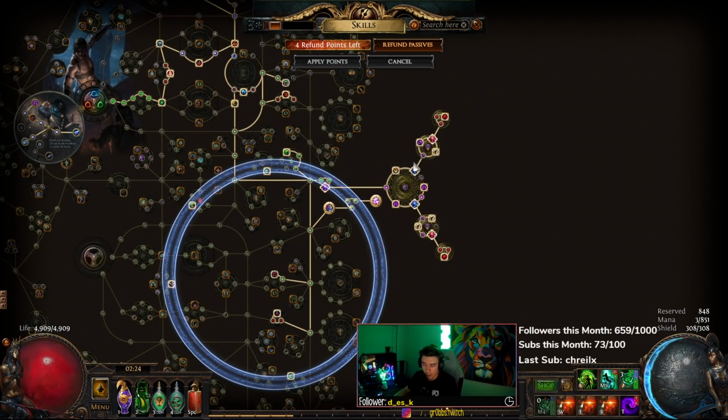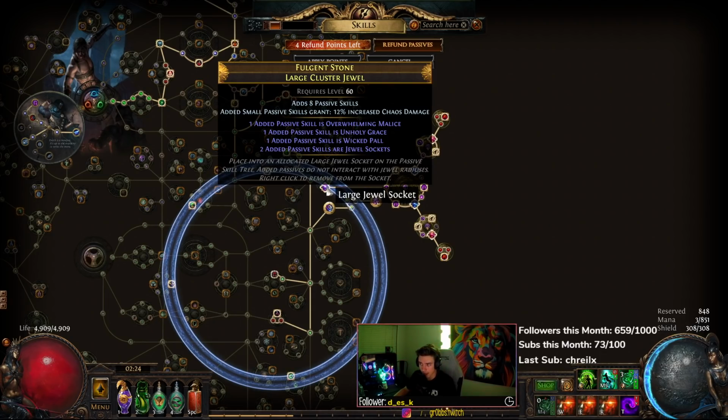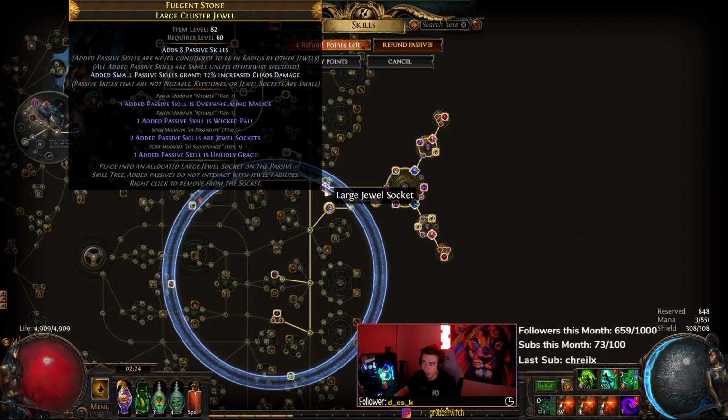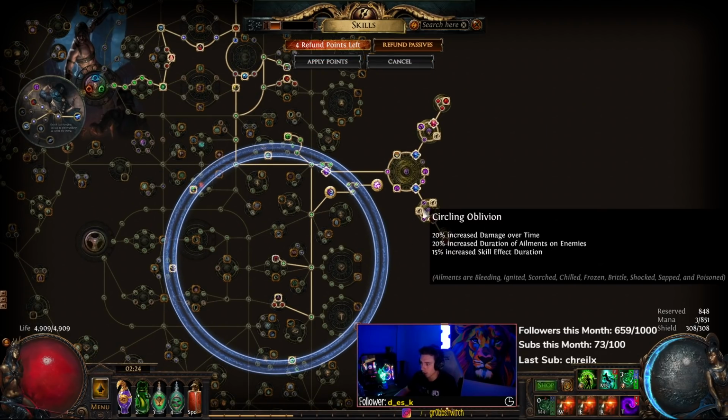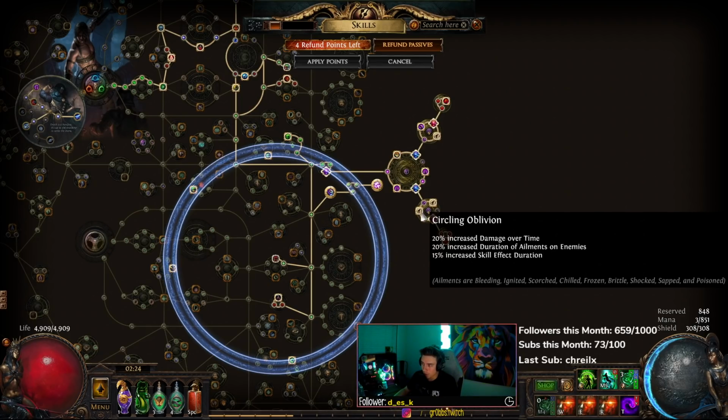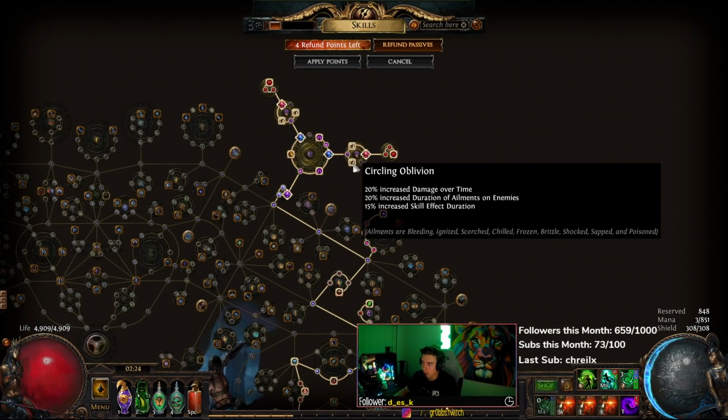Obviously super important that you get 2 jewel sockets as well. So once again, for the guys that haven't done this, if you are buying or rolling large clusters, make sure they're item level 75 or higher so you can get 2 jewel sockets. Great. Second thing, we're running Circle of Oblivion on every single medium.